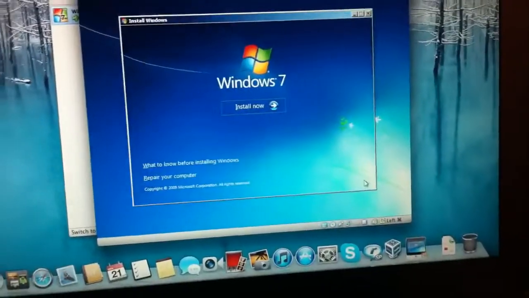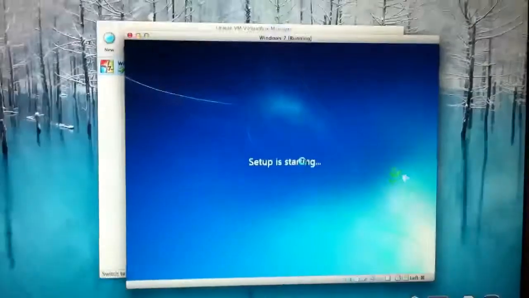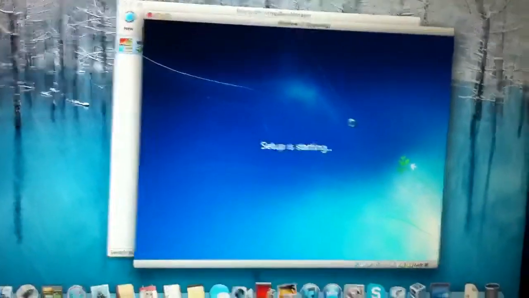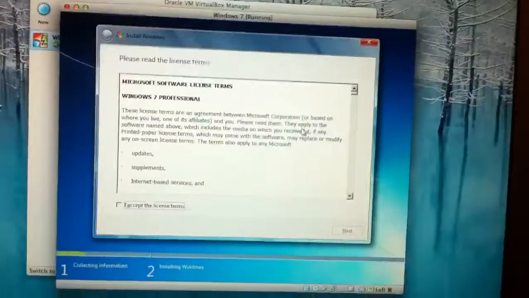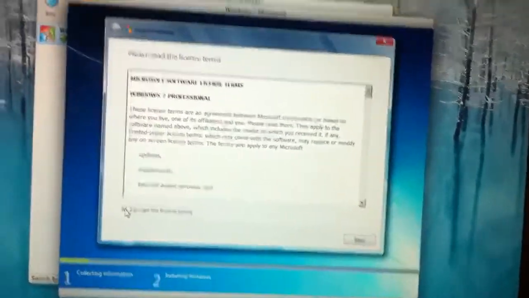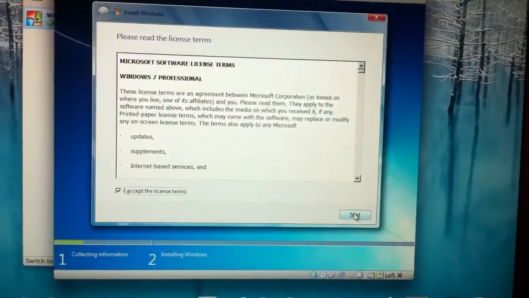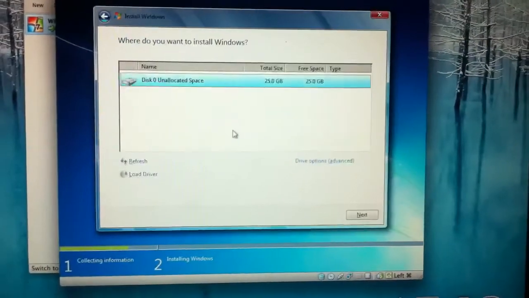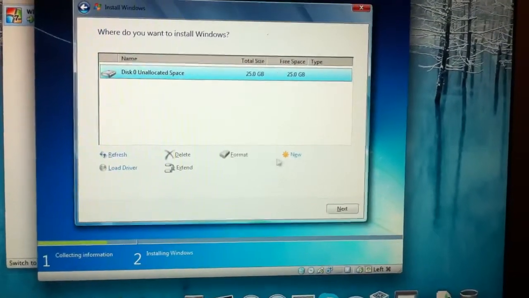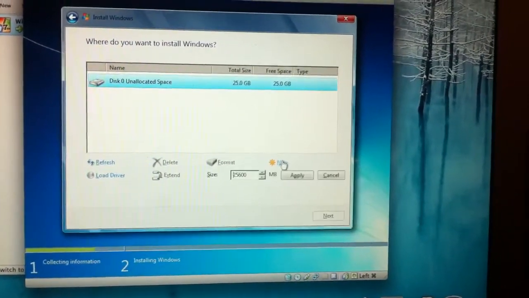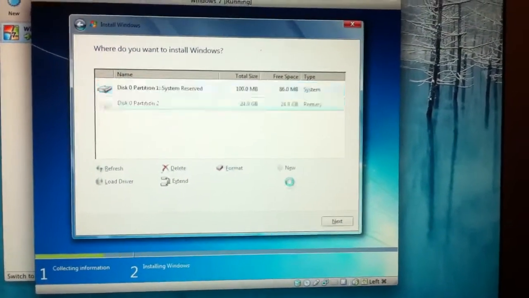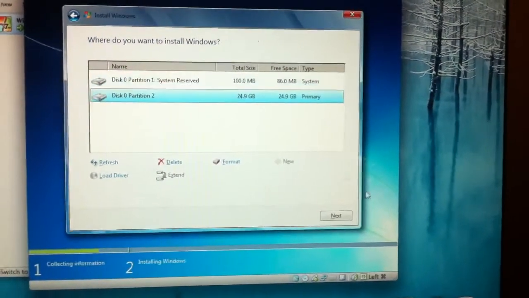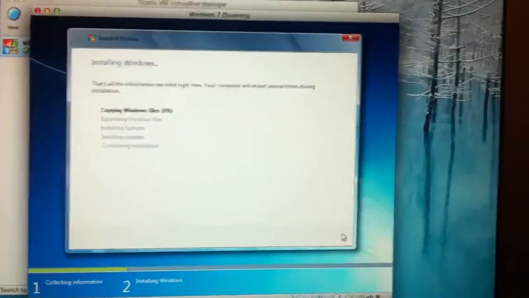You click Next. Then you install Windows, and this is actually really quick because my MacBook is a 2012 model with the SSD, of course. It runs really fast, but I'm not sure how long installing will actually take on 5400 RPMs and standard hard drives on other Macs. So you enable this, go next, then you do Custom, Drive Options, Extend, no, New, just press Apply. OK. And then that'll just make a system reserved partition. Click next, and it will start the installation.